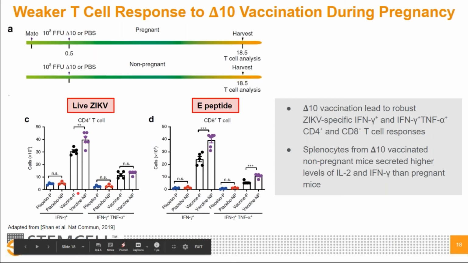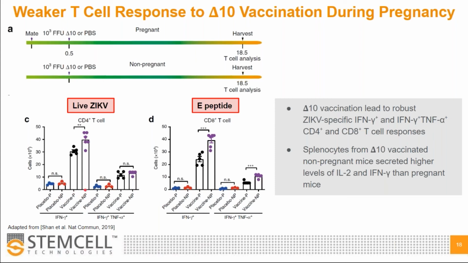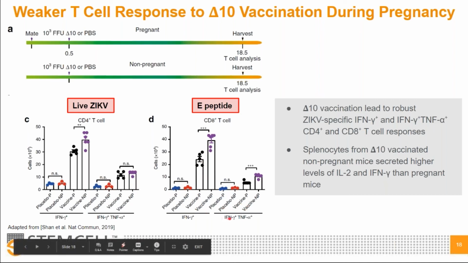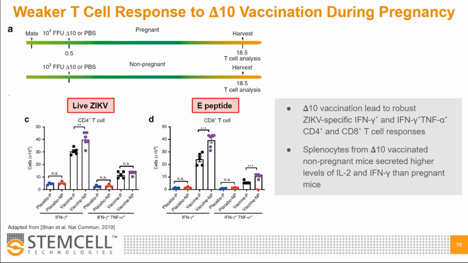Interestingly, they saw that in the non-pregnant vaccinated group, they had stronger induction of interferon gamma in both the CD4 T cells and CD8 T cells. And they also had a significantly stronger induction of both interferon gamma and TNF-alpha in the non-pregnant vaccinated group when compared to the pregnant vaccinated group.